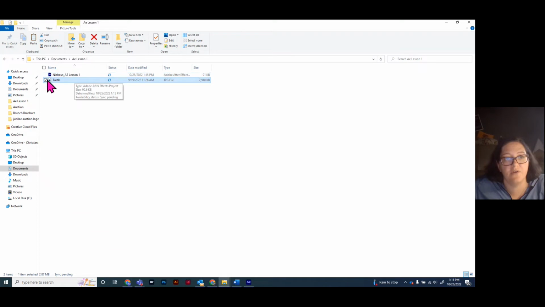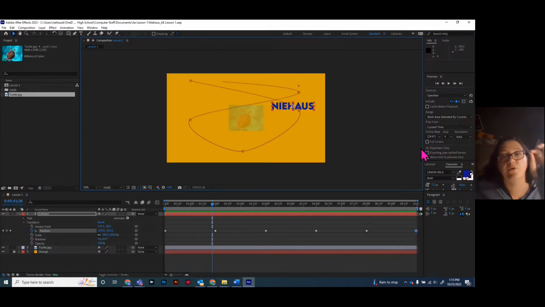Here's my project that I have open. There's the turtle. So everything's in the same place. Now, I will suggest, I didn't do this while I was talking, but save and save often. Once you save it once, all you have to do is Control S every once in a while, and you can save it again, okay? It'll save right back into that same spot. After Effects is a more powerful program than Photoshop and Illustrator, so it does have a tendency to crash sometimes, depending on your computer itself. So save and save often.